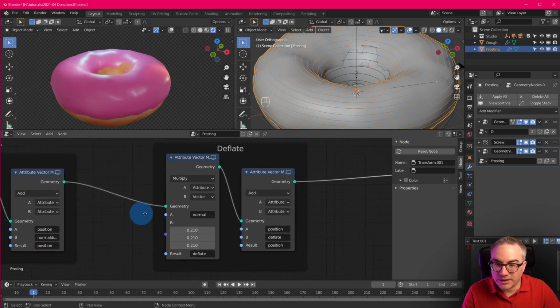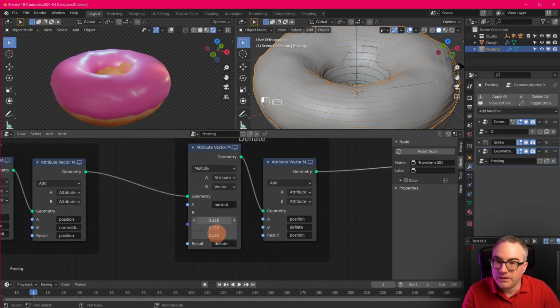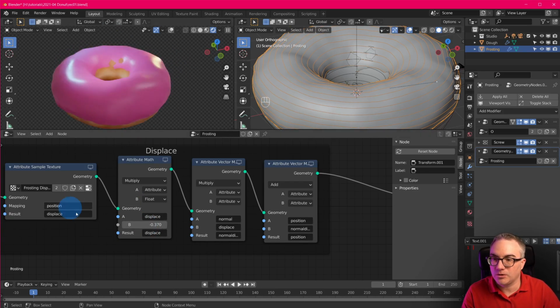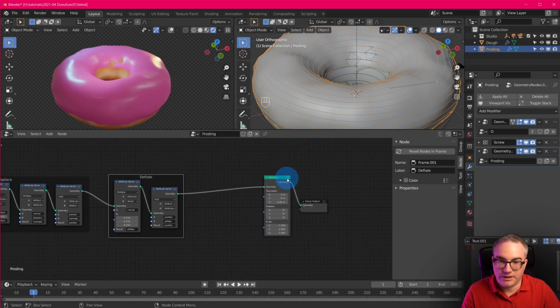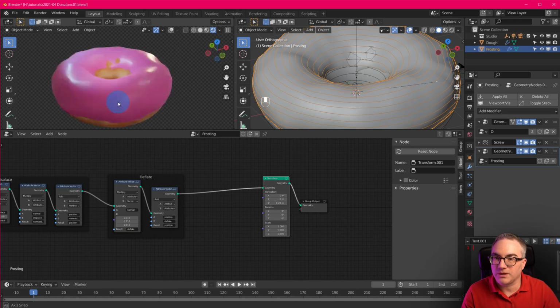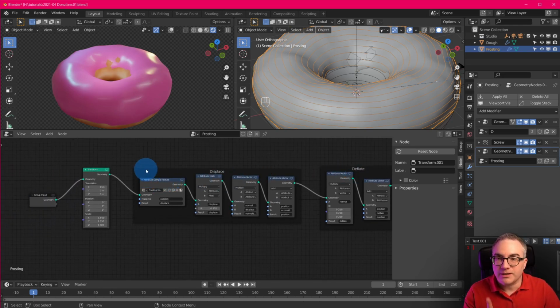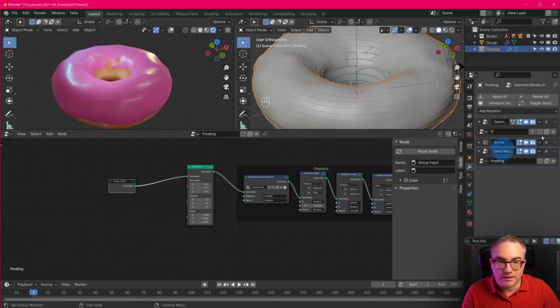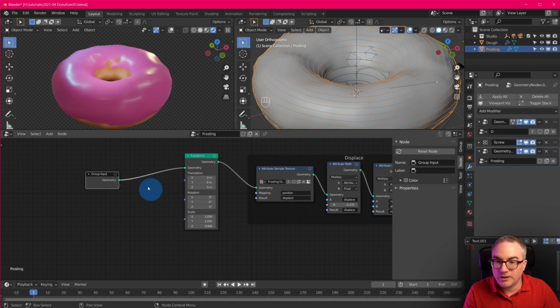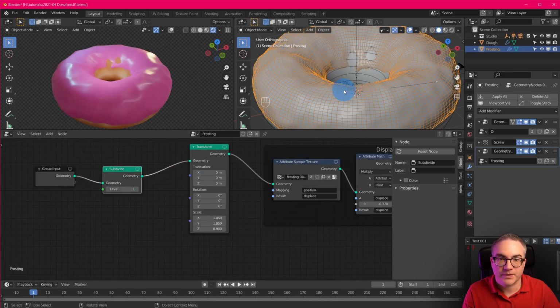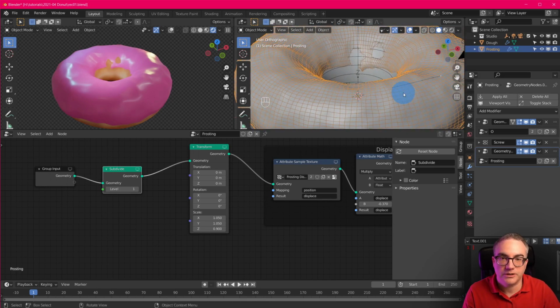Cool. Now we have to play with these things here a little bit. Maybe we're deflating too much or not enough. I have no idea. Play with this. This is giving us that little bump effect, which I think looks pretty cool. So, displace, deflate, and then we're just moving it up so that it's sitting on top. It's already starting a little bit to look like a donut. Now, if we don't have enough geometry in here, coming from our O and then the screw modifier, we can always add a mesh subdivide node right at the beginning here. And then you can see we have a higher poly count here, more details.